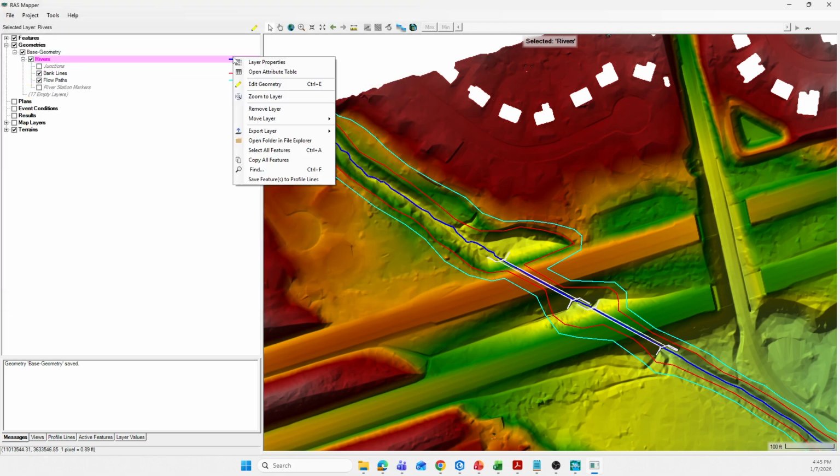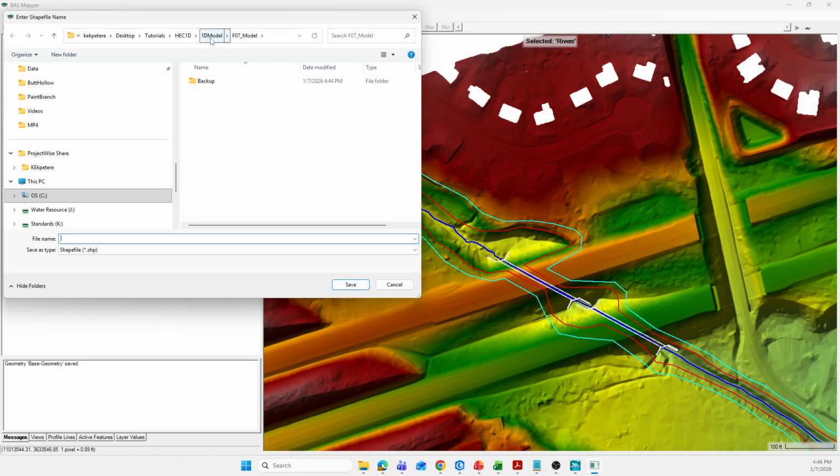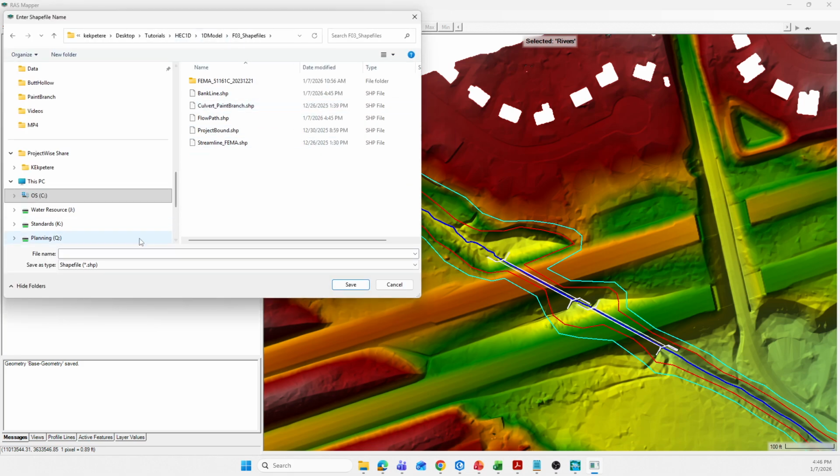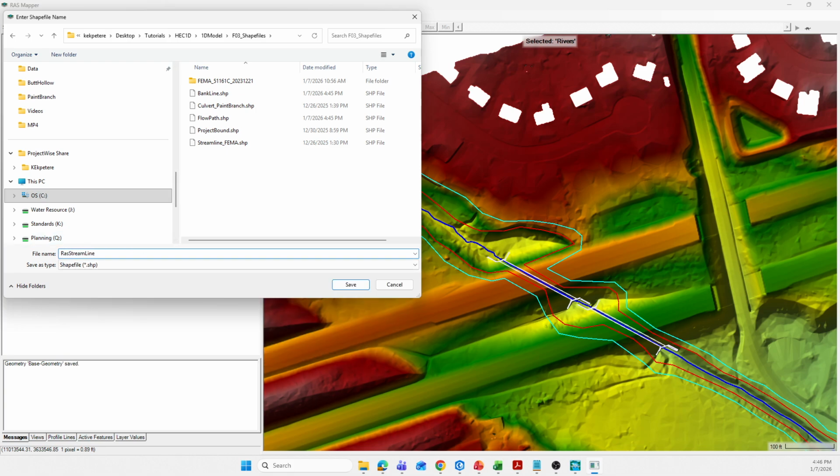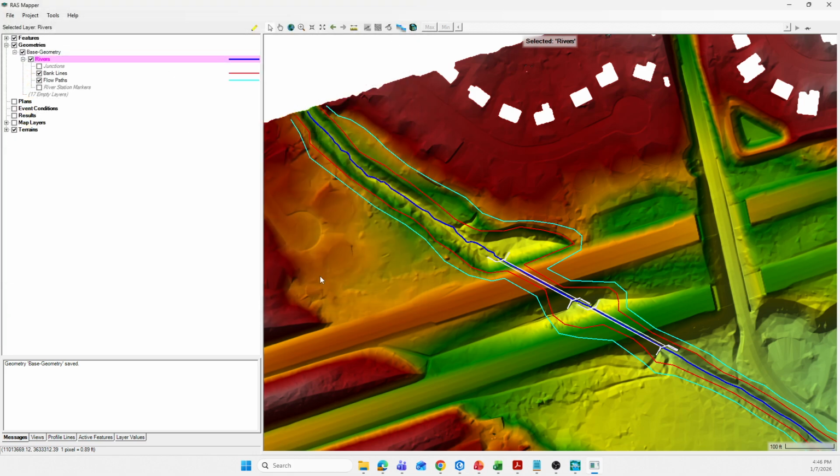And I can do the same for the river. Go by shapefile, call it stream. I call it RAS streamline. So this is RAS streamline, save.